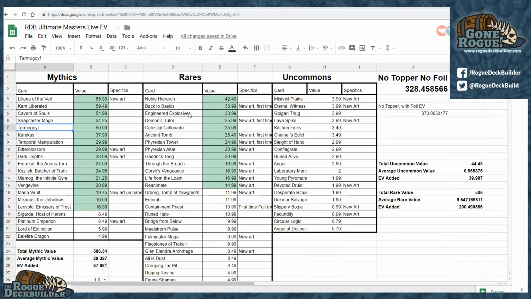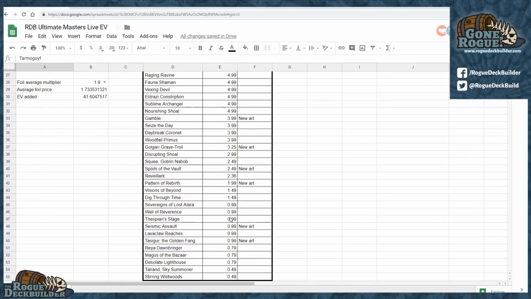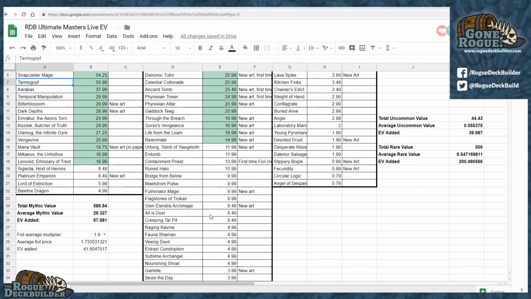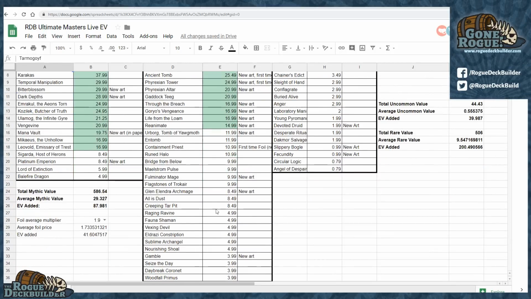We have Engine Explosives. It has also taken a huge hit. And we have Demonic Tutor, Celestial Colonnade, Ancient Tomb, Phyrexian Tower. They're all around that $25 mark, with a big jump to the next group of cards around the $20 mark. So you can see that the vast majority of cards now out of Ultimate Masters will not make up the pack value if you open up one of these. And I think a lot of these, even in this area, are going to go down quite substantially.